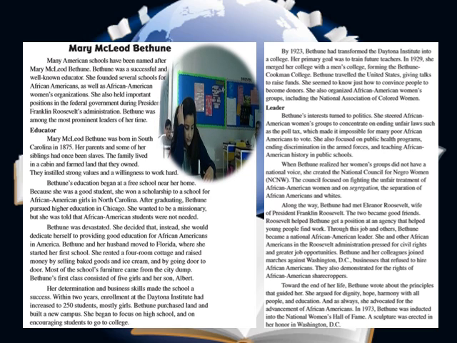Bethune and her colleagues joined marches against Washington, D.C. business that refused to hire African Americans. They also demonstrated for the rights of African American sharecroppers. Toward the end of her life, Bethune wrote about the principles that guided her. She argued for dignity, hope, harmony with all people, and education. And as always, she advocated for the advancement of African Americans.